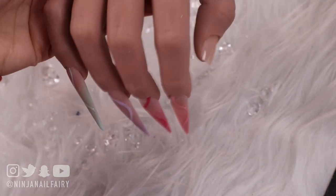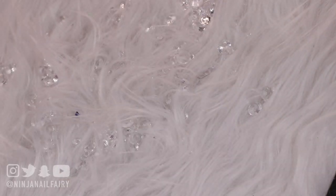Quick flash cure, and then we'll come in, add the top coat, and then we're going to work on top of that to then add the sugar in. We're going to use the same colours again, so don't get rid of the palette, because that is going to be coming in again. Oh, I'm not flash curing, sorry. At this point, we need to do a 30-second cure, because we're going to be top coating, so we need to make sure that everything's set.